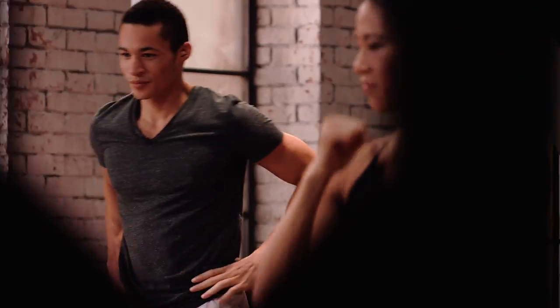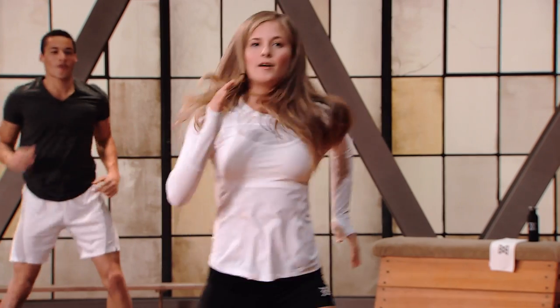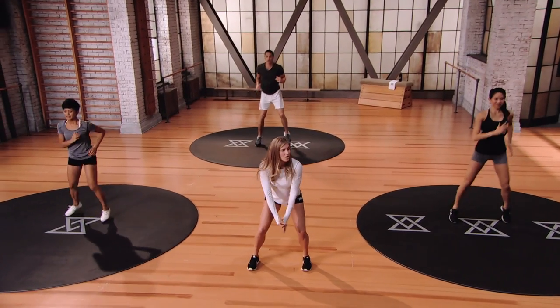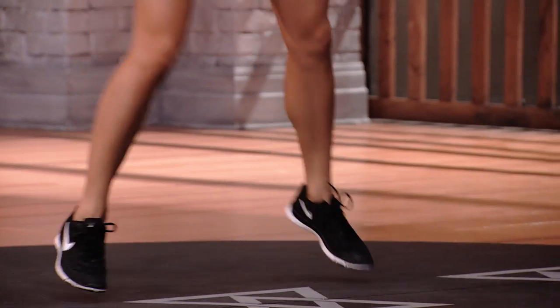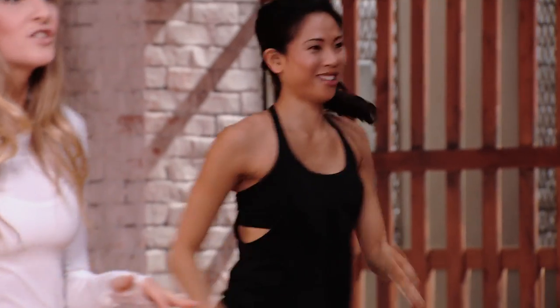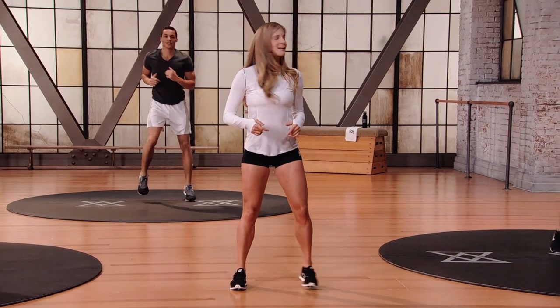Take our hands on our hips and just shuffle right to left just to get the heart rate up. If you feel comfortable using your arms, it's just opposite arm, opposite leg. Something nice and easy, side to side. So we wanna focus on that lateral movement. So when you take it over into your stance, you're gonna feel it right, shifting left. Or maybe if you're a lefty, you'd lift back swing left, shifting to the right. Now, if any of the movements today are confusing to you, Jen has got the tutorials on all the movements. Go ahead and check them out to make sure that your form is correct so you're getting the most out of your workout. Let's go for four, three, two, one.